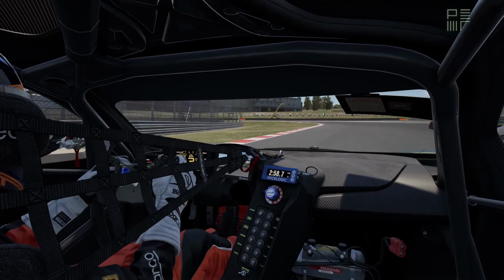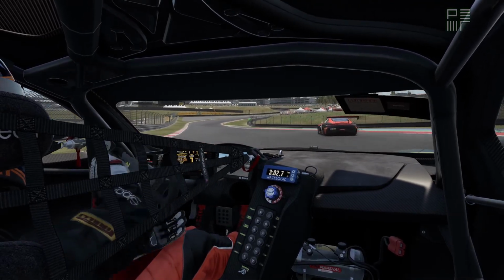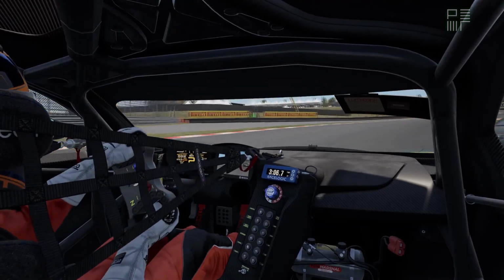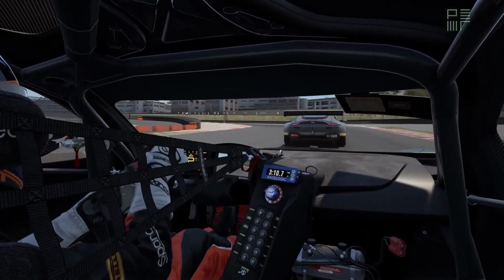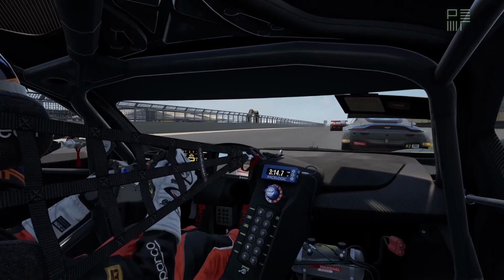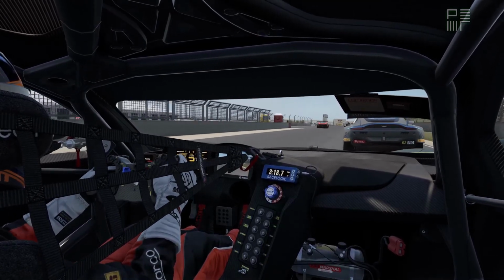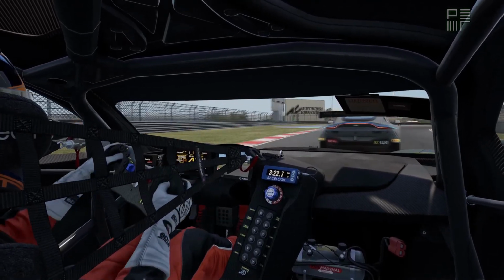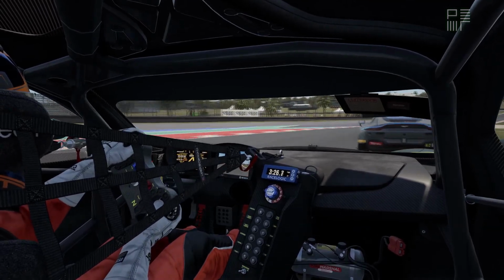So I dive to the inside. The Aston Martin takes a wider line. And at least starting on fourth I get at least one position just by virtue of getting off the line better. So from the front onwards it's a lot easier to get away safely. You also sometimes have to get lucky with the people who are in here. But yeah, this start of course is as safe as you can get it.